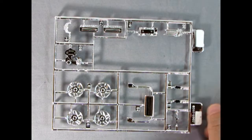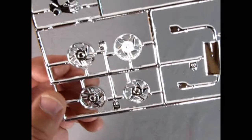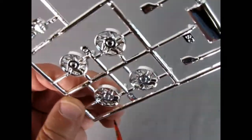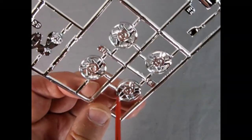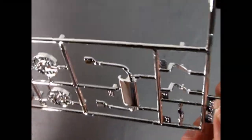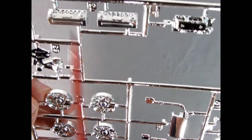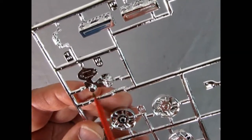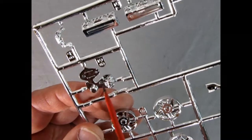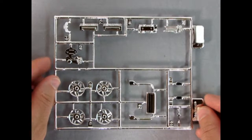Now here's a wonderful sight — we've got our chrome components. Take a look at those nice factory stock Camaro wheels. Really excellent work — they even have holes opened up in between. There's our exhaust system, really excellent. Cylinder heads are chromed, which is pretty interesting. And there's our front timing cover — it's got the alternator and all that molded in place. So again, made nice and simple for a nice weekend assembly.